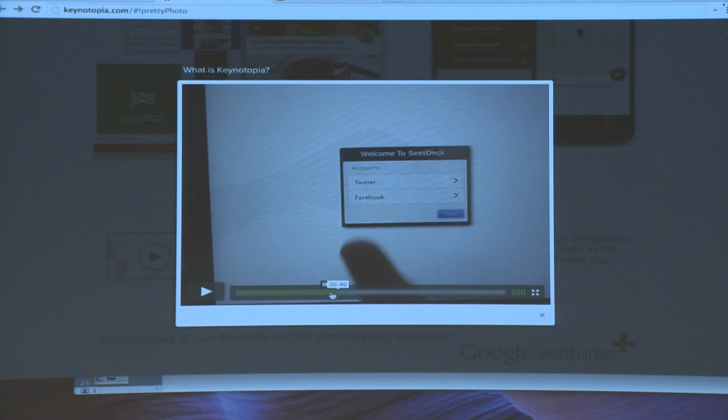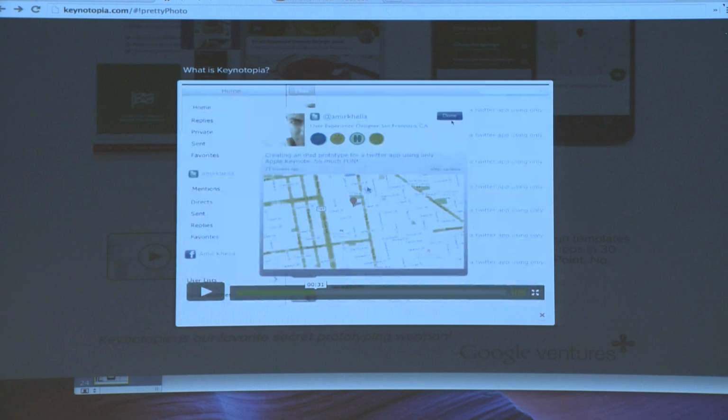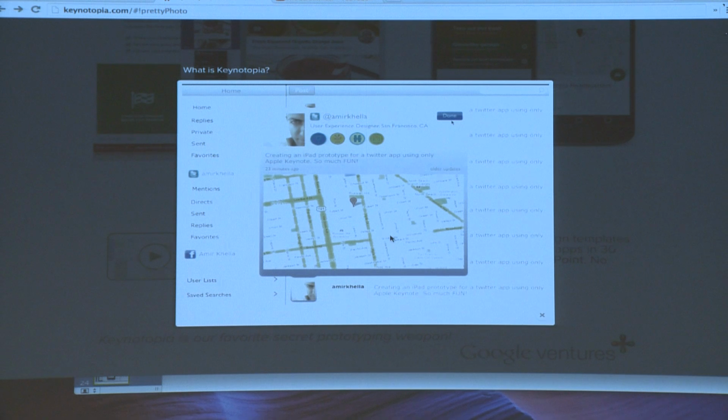Something I just want to point out at that point. Things like this map here, normally if I was creating a prototype with HTML or CSS, I might actually put a map in there. But for this kind of thing, all you need to do is take a screenshot of the map you need. So remember, I give a talk about Wizard of Ozing it, which is creating prototypes that don't really work but look like they work. That's something that you need for testing with users. So keep in mind that you're just trying to give people a basic idea and not make everything work. This is a really important point.